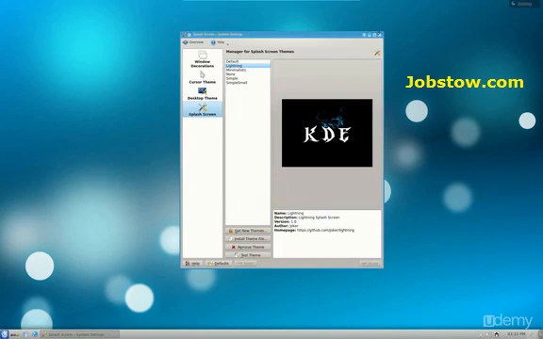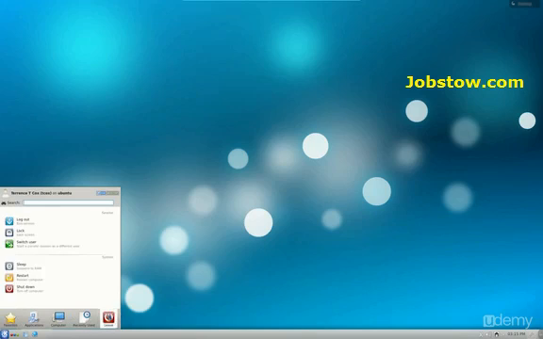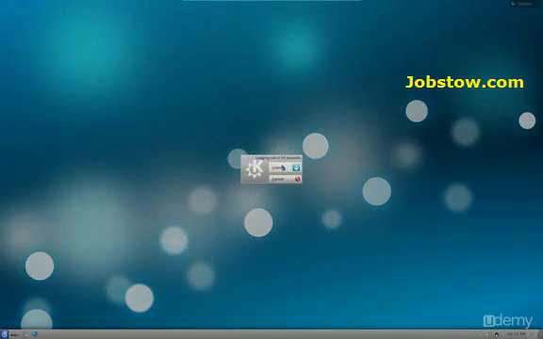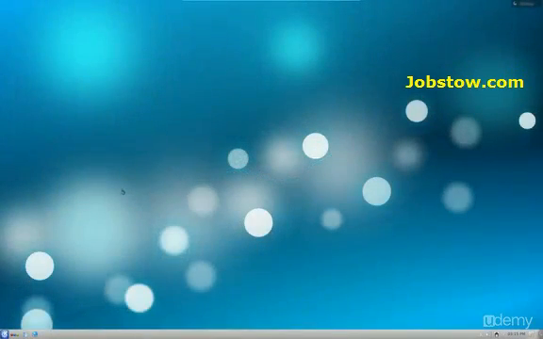So if we hit apply here and close this screen, let's go ahead and log out. And when we log back in, before when we saw the KDE window that had the icons appearing, we should now see KDE and the Lightning theme. KDE is chosen as our login desktop. And that's a pretty cool login animation for KDE, which then fades out to my desktop.